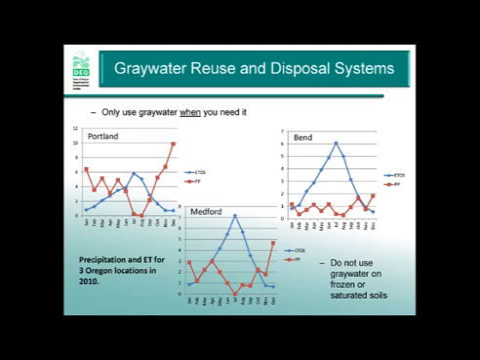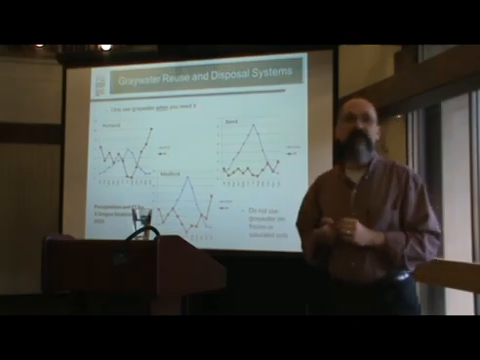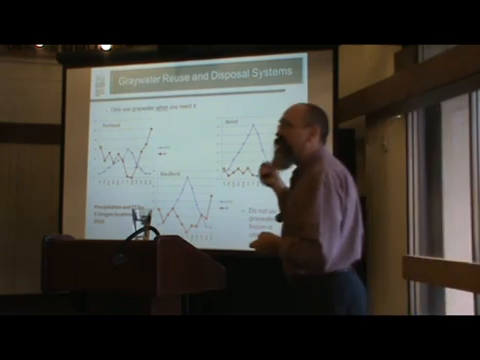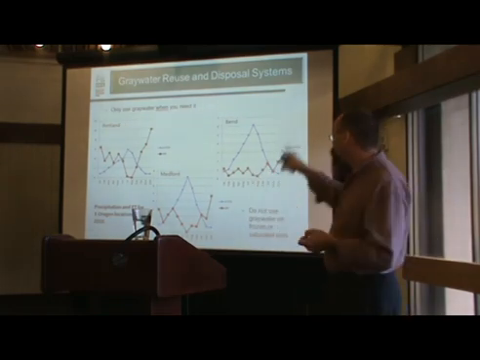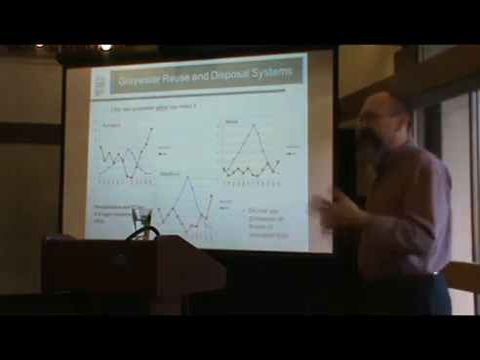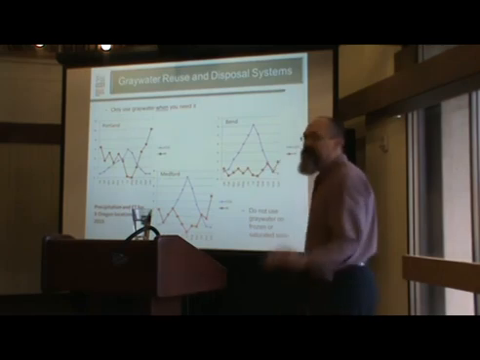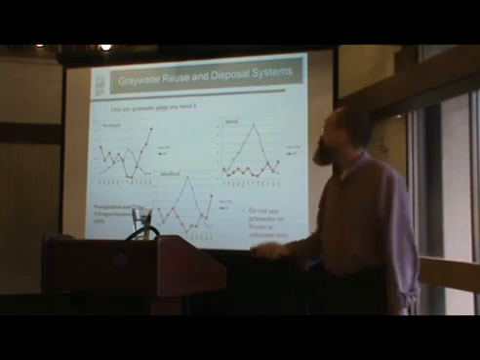And what I have up here, these are some charts that are taken from around the state. These are from 2010. And without going into a lot of detail, the red lines are the amount of precipitation in inches we get per year. The blue lines are the amount of water that plants need. And so really, when you want to use gray water is when that blue line is above the red line. This is kind of a level of detail that designers might want to know just to have an idea of how much gray water you need to harvest. But the really practical way of operating your gray water system: the plants need the water, give them some water.